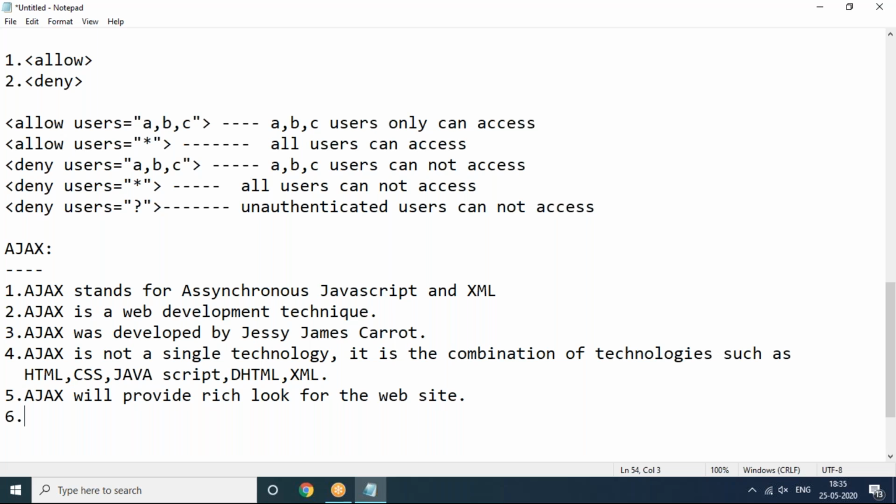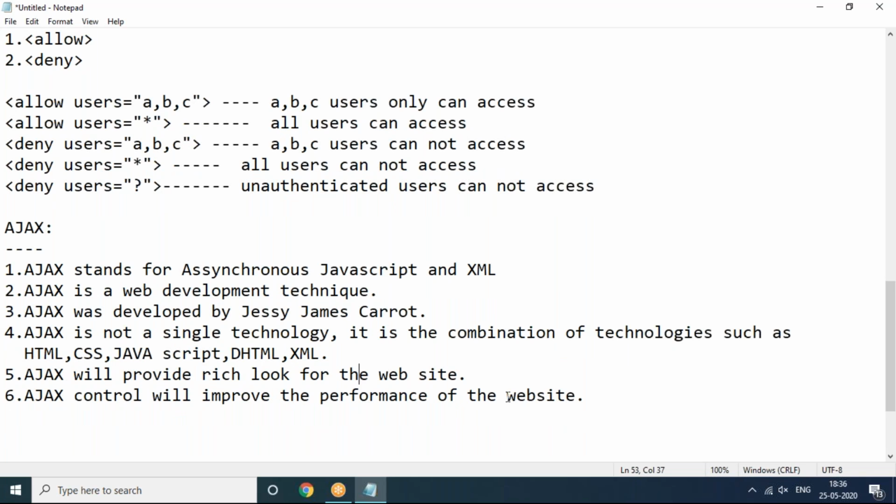And AJAX controls will improve the performance of the website. Why? Because all AJAX controls do not execute completely at the server side, unlike normal ASP.NET standard controls, which execute entirely at the server side. AJAX controls will mostly execute at the client side only.